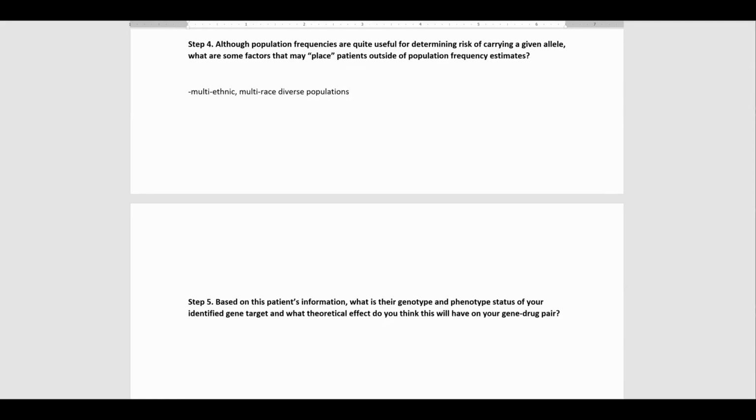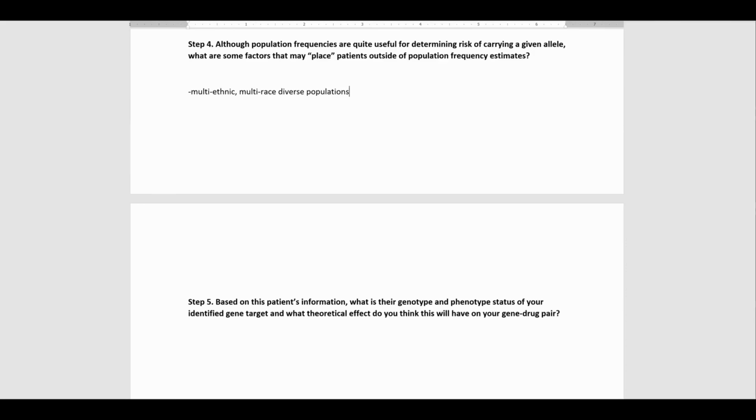Because obviously these studies that are conducted to find these population frequencies, they either use very stringent questionnaires or potentially genetic analyses to place patients, or subjects we should say, because they're research studies, into specific race and ethnic groups to determine those population frequencies. But as we know, people are a lot more than generally one thing. They have very diverse backgrounds. That's why Ancestry.com is a thing.